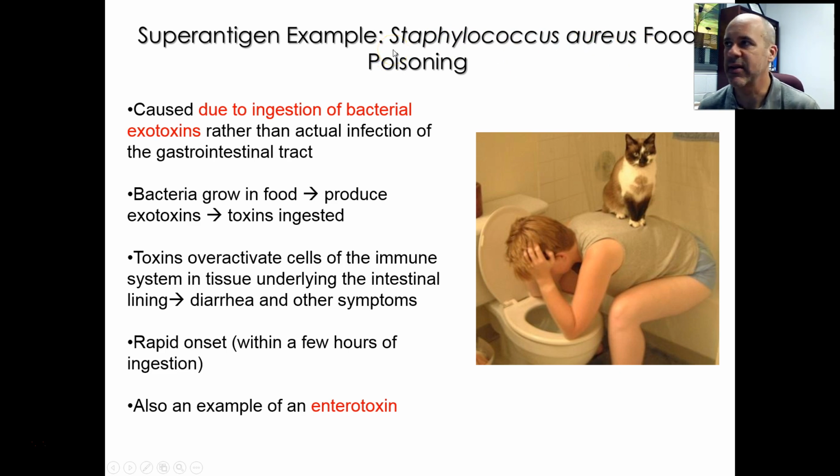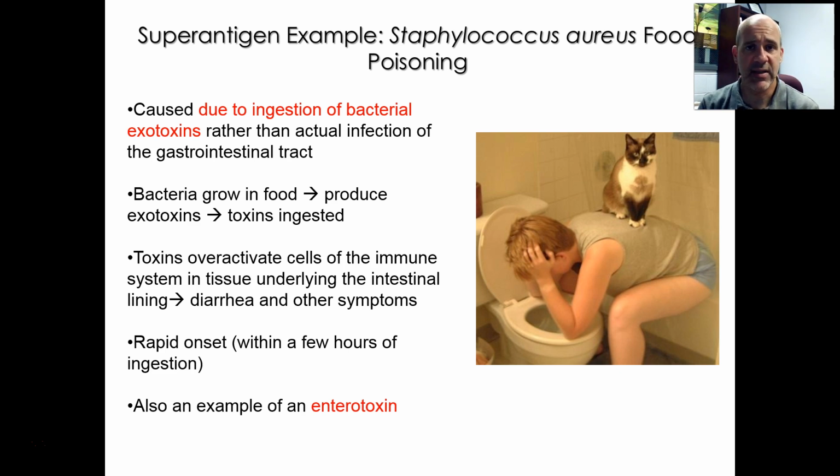And a really good example of a superantigen bacterial exotoxin is produced by Staphylococcus aureus. So this is a pathogen in the Staphylococcus genus, comes up a lot in a microbiology class. And this causes a number of cases of food poisoning. So if you've ever had the type of food poisoning where you eat something and a few hours later you're puking your guts up, probably shooting stuff out from both ends of your digestive tract, and you generally feel miserable, but then you get over it in a few hours, you're no longer having those types of symptoms. Of course you feel horrible because you're totally dehydrated and it takes a while to recover.